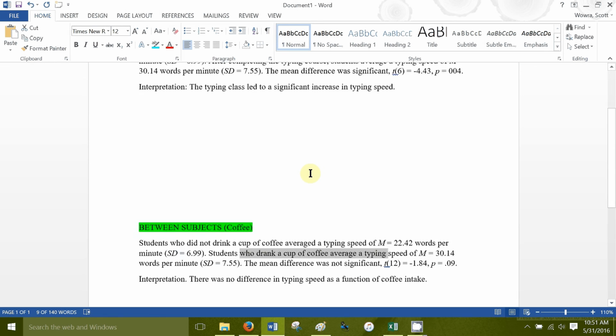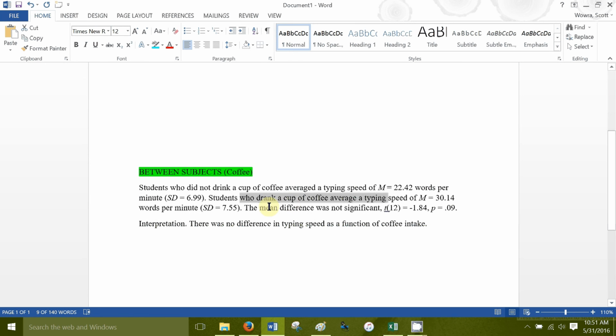However, when we input the new information, the degrees of freedom changes, the t-value changes, and the p-value changes. And in this case, since we went with a two-tailed test, p equals 0.09, that's greater than 0.05, so we can't reject the null hypothesis. The interpretation here is that there is no difference in typing speed as a function of coffee.